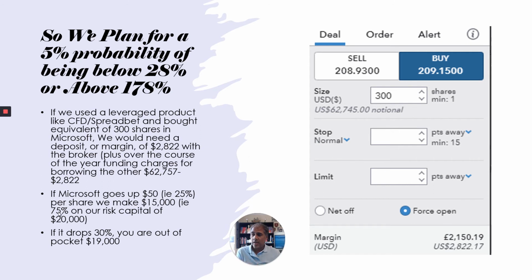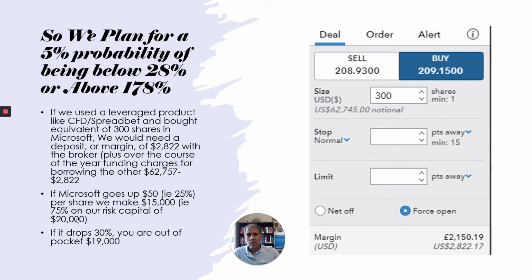So we made 75% on our risk capital of $20,000. Now you might say, well, wait a minute, I'm not going to measure it against our risk capital of $20,000. I'm going to measure that $15,000 against this $2,800. That's even bigger. Yes, it is. Don't get carried away though. Use it on your actual risk capital. That's why people who spread bet lose money. They lose money because they get greedy. They look at the wrong numbers rather than the right ones.